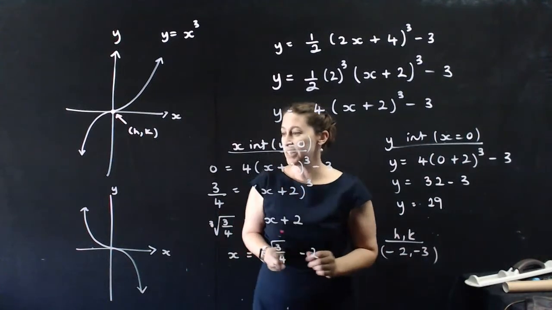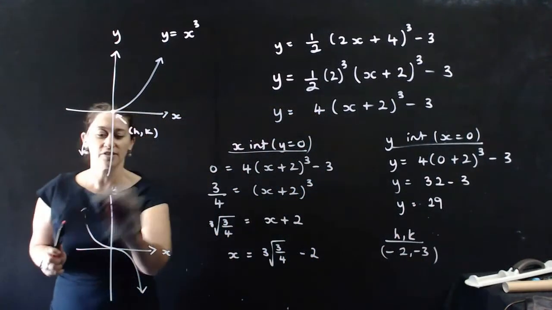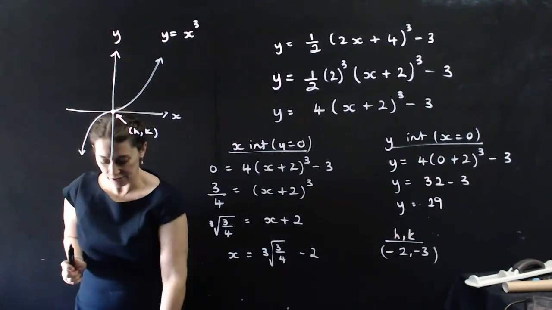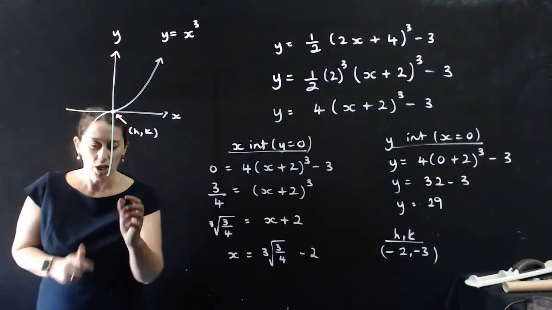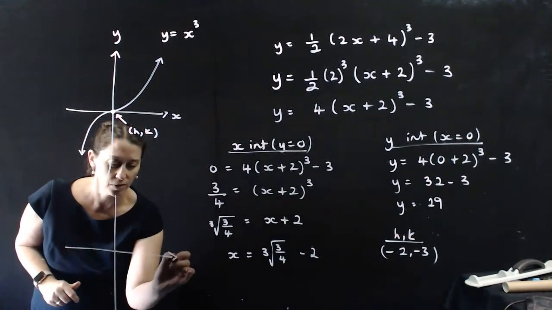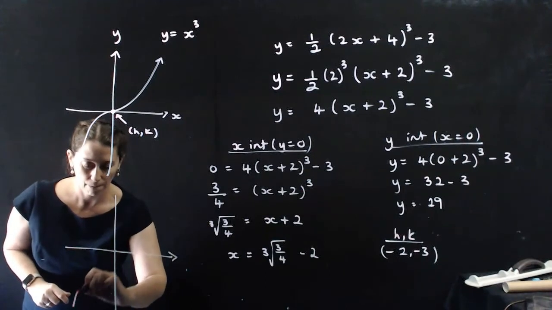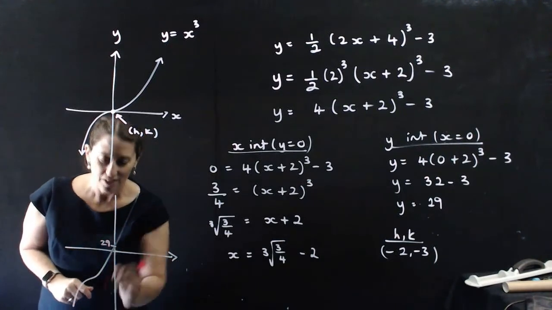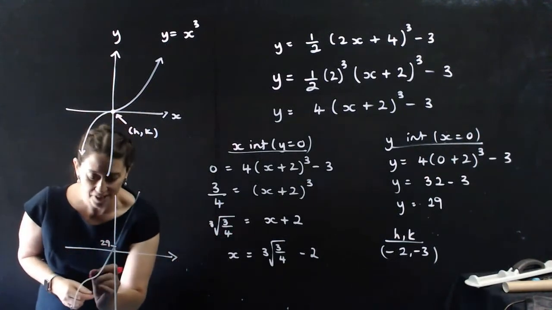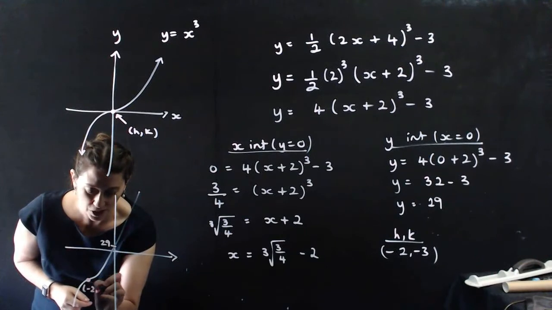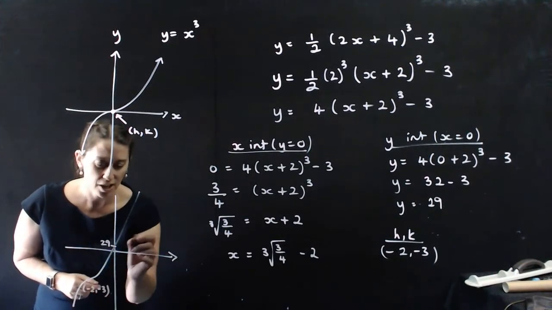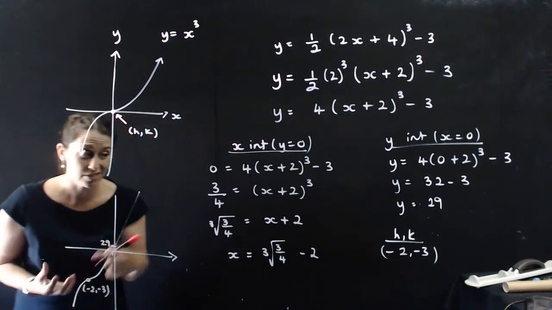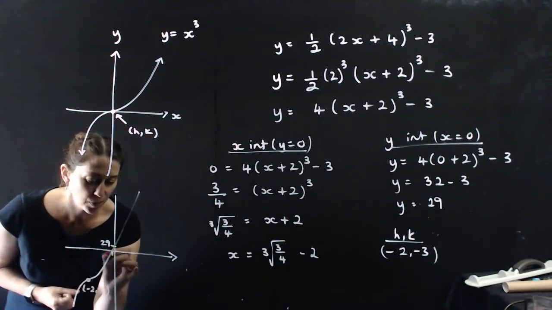All right, so when we sketch this, I'm going to probably clear this space, sketch it right here. It's going to have a kind of positive go like that, but it's going to be quite high up. So probably, oh, that's very off scale because that would be 29. We don't know what the scale is, it's just a sketch. Down here is -2, -3, and the x-intercept here is a negative value because it's take away 2. So we pop on there.